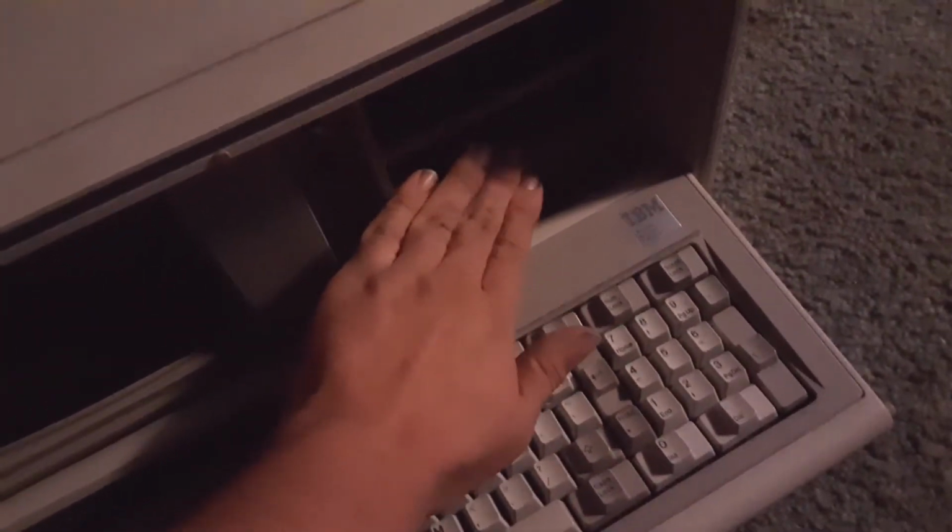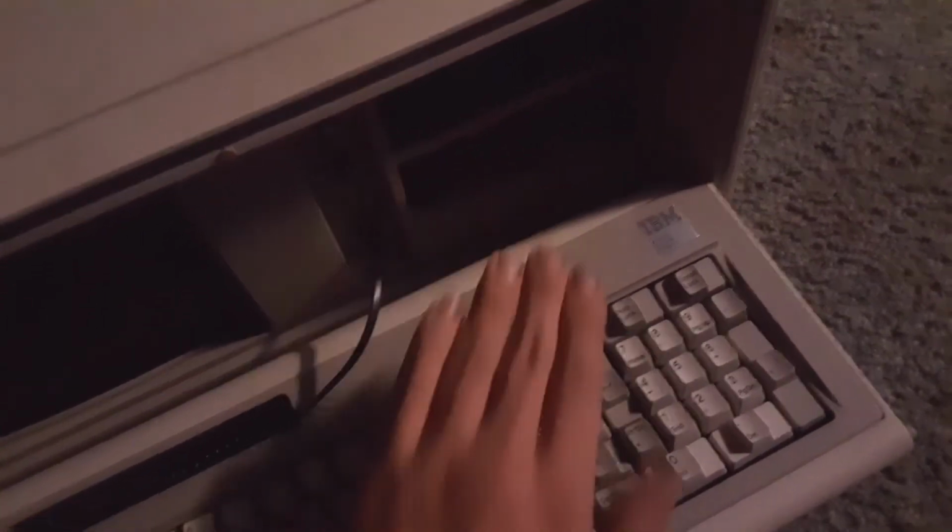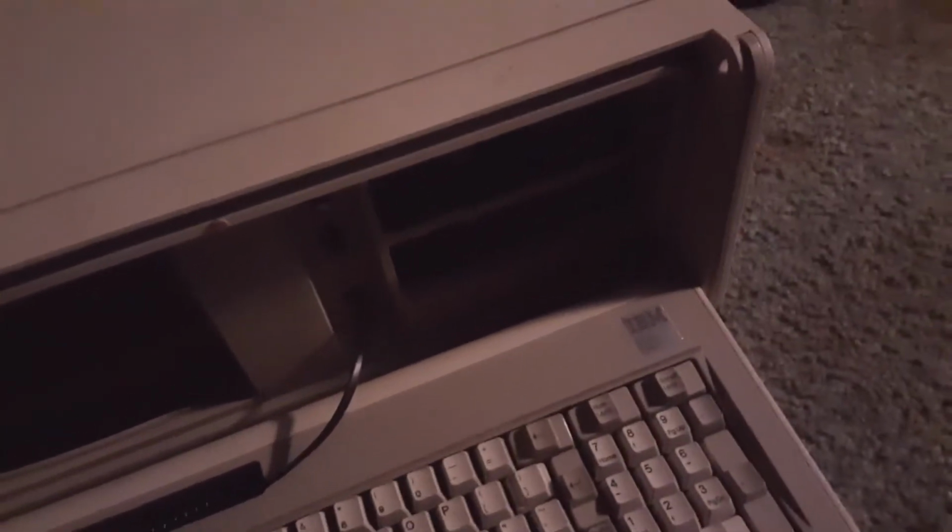And as you can see, we have the mechanical switch keyboard, which, by the way, feels amazing to type on. And on the front, you see the 9-inch monochrome display. Up here, we have contrast, brightness, and your two 5¼ inch drives. Later models came with, I think, a 10 megabyte or 20 megabyte hard disk for the bottom tray that you could buy. But as the base option, you just got the two 5¼ inch drives.